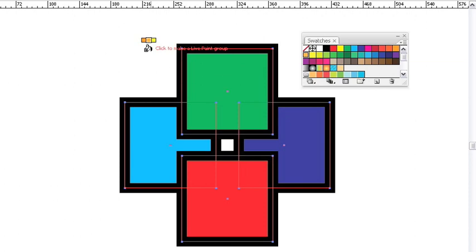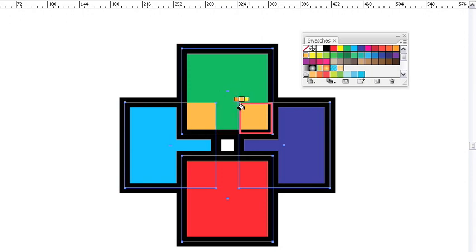Now here's the cool part. You can see this little message here, click to make a Live Paint group. Now, what I'm going to do is click where 2 of my shapes are overlapping, this little overlapping area here. If I single click in here, just that area gets filled with paint. And you might be thinking, what in the world? This is the whole idea behind a Live Paint object. So I'm going to fill in some of these other overlapping areas. You can see them highlighted in red there, by the way.